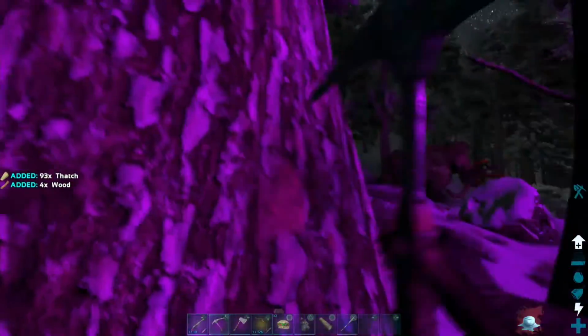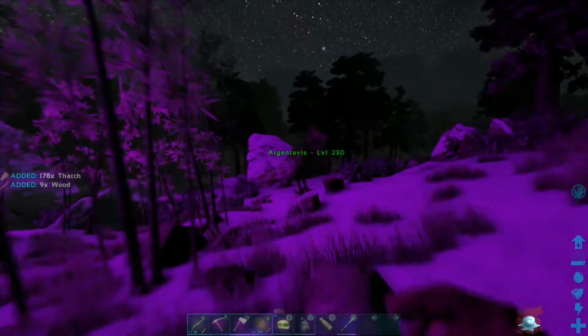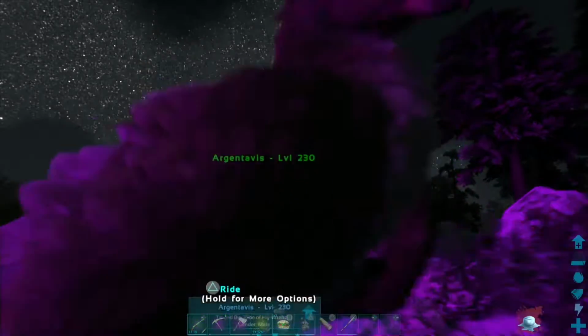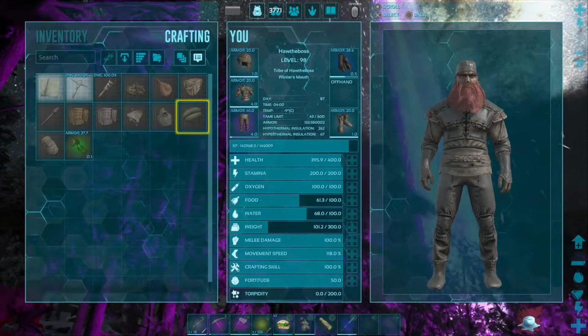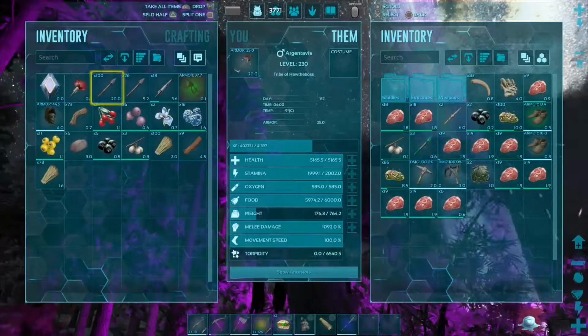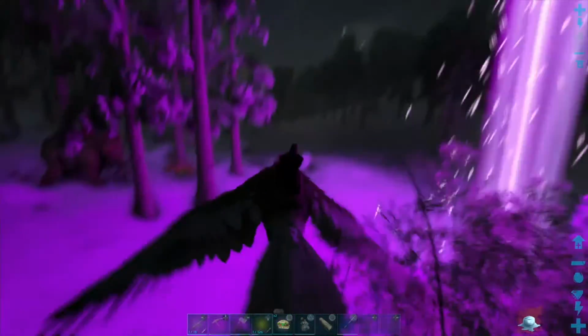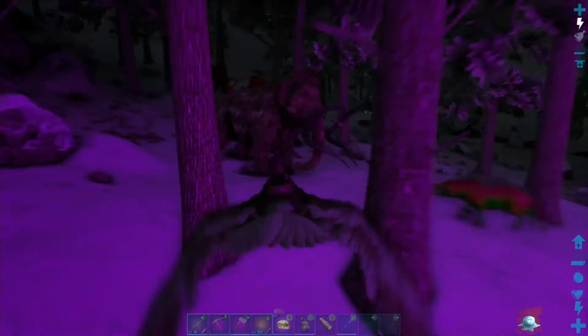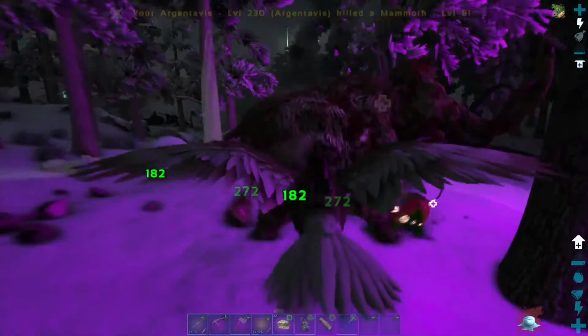Oh. It better not be bloody. Alright, let me just get on my bird, because that's actually scary. Direwolves can really do damage. Alright, let me just make some parachutes. Oh yeah, I'm missing hide. Oh, I don't have hide on me for some reason. That's actually shocking. Let me just kill them. Yo, die.